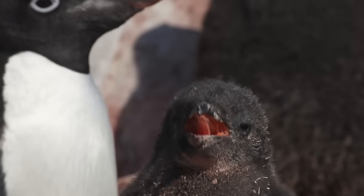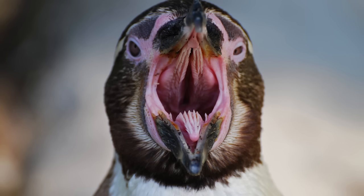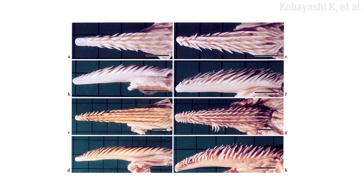The winner is a friggin' penguin mouth. They got extra points because they're cute on the outside, so it's like a fake-out. But their tongues and the roof of their mouth are covered with these spiny papillae. Helps with the fish swallowing, apparently. It's what you get when you don't evolve teeth.